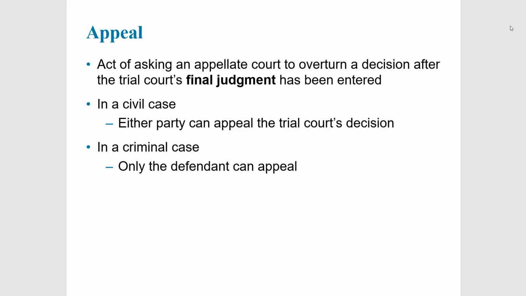If I don't agree with the decision that I get in court, I can appeal. So this is asking an appellate court to look at what the lower court did and hopefully overturn that decision that I don't like. Once it gets to appeal, we're not hearing new evidence. We're not calling new witnesses or anything like that. They're just going to review those court's documents and decide whether or not something needs to be changed.